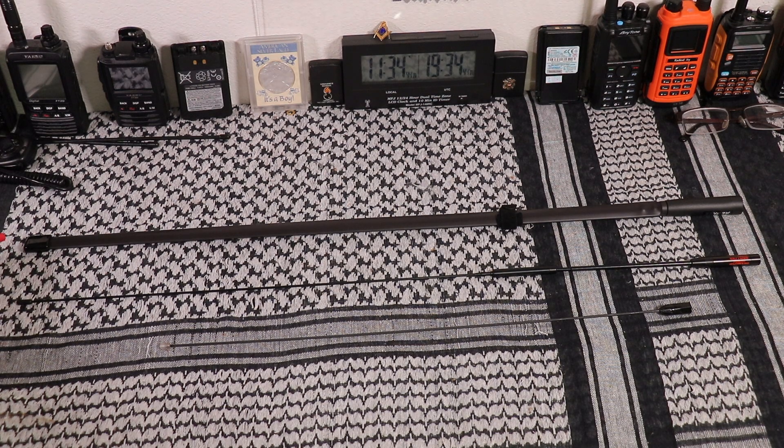Next up we have the Ebrie. It's 28.3 inches long and the model number is AR152 Alpha, though no matter which length I clicked on they were all the same model. Connector is SMA male. It's dual band 144/430. The gain is 3.5 dBi and the max power it can handle is 20 watts. They say the SWR is less than 1.5. They're calling it a soft antenna as well as a tactical antenna. It weighs 180 grams and the length is 72 centimeters or 28.3 inches.